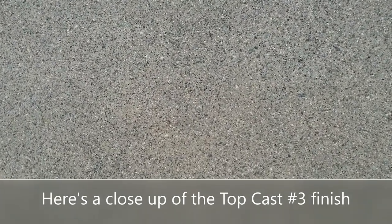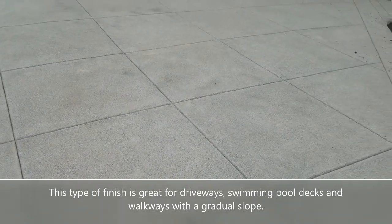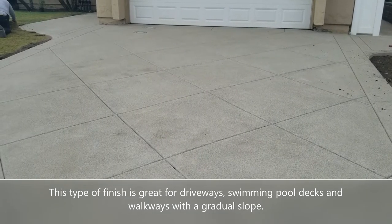So top cast finish is really great for driveways, walkways where you have a little bit of an incline, and swimming pools. I love using top cast around swimming pools because it's not slippery. So if you're going to do swimming pools, driveways, or walkways where there's a little incline and you want a little grip to it, use that top cast finish.